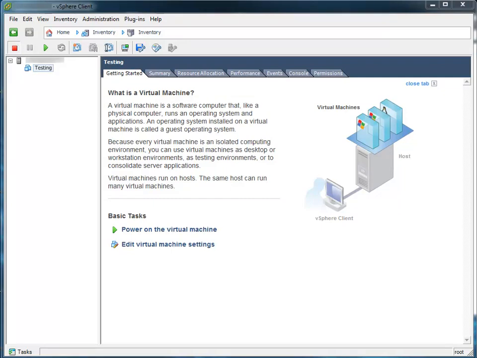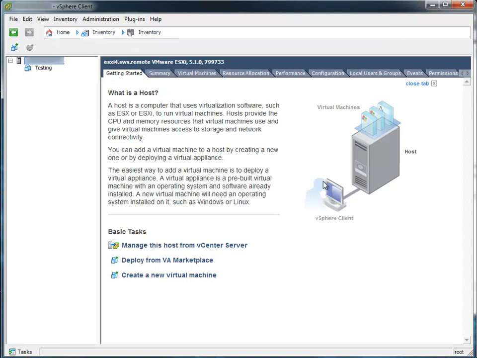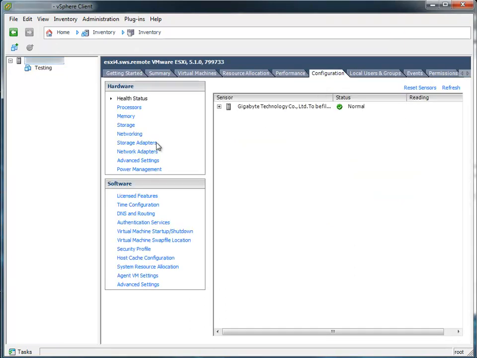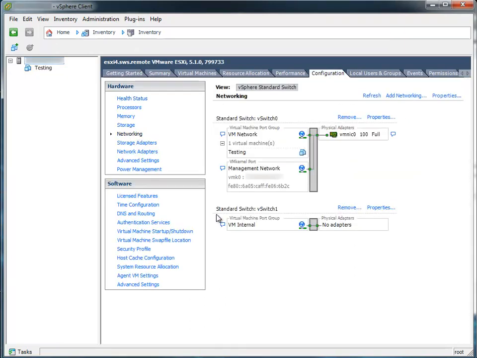Let's see again our current network state. So I'll select the host, configuration tab, networking node. As you can see, our virtual machine is still connected to the external switch and there is nothing connected to the internal switch. I'll change this now according to our original plan.